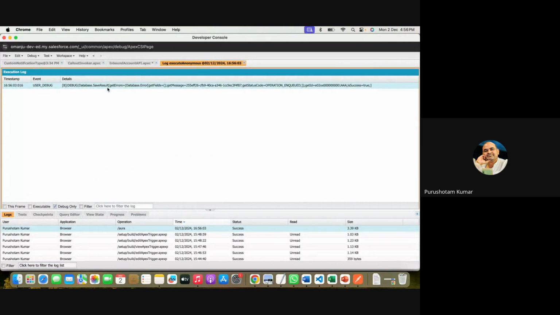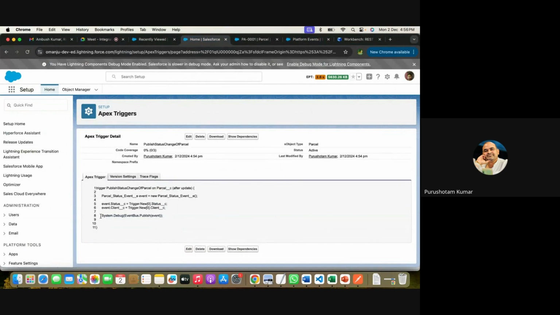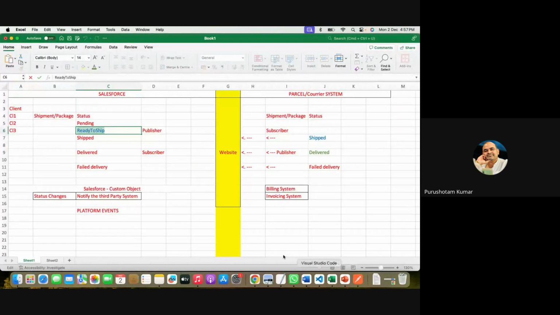Debug log. Yeah. So if you see at the last line, isSuccess is equal to true, this shows that the platform event has got invoked. Now I want to tell you a very interesting thing. You can see Database.SaveResult is the output of this method. If you look at here, this is System.debug of EventBus.publish. This method is actually returning what? This is returning us a DML statement SaveResult, right? It means we are publishing, we are not making a callout, and it has actually inserted something in the database that we were looking at here.